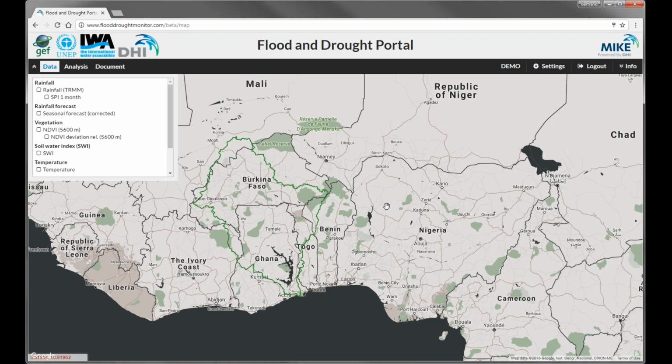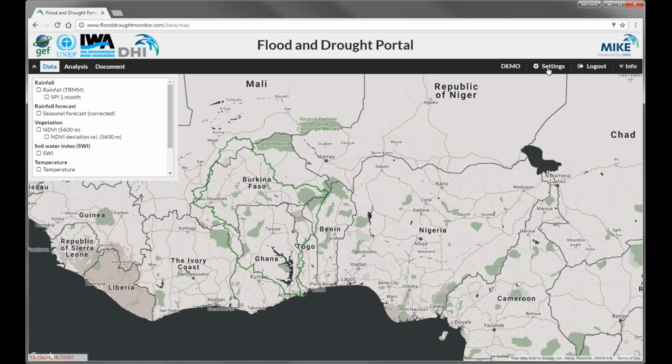When you first log in to this system, you will be prompted to select your favorite product, favorite data. As Oluf mentioned, we have quite a wide range of data that we are retrieving from different sources, but maybe you would be interested only in some of them.